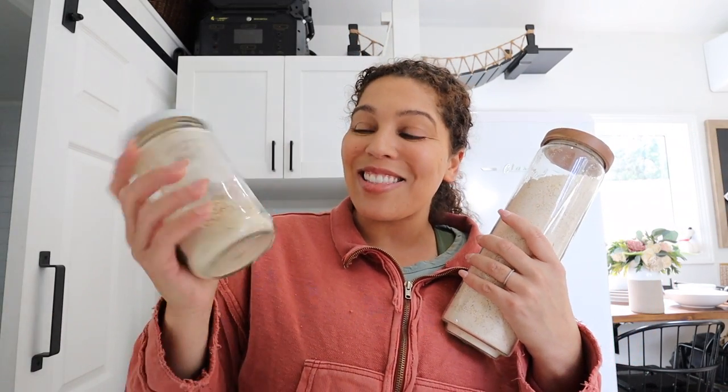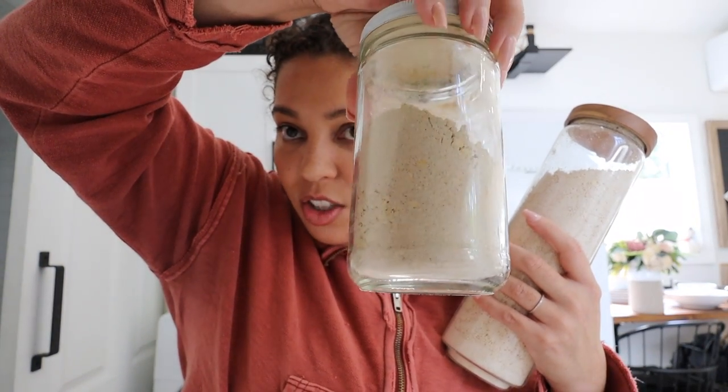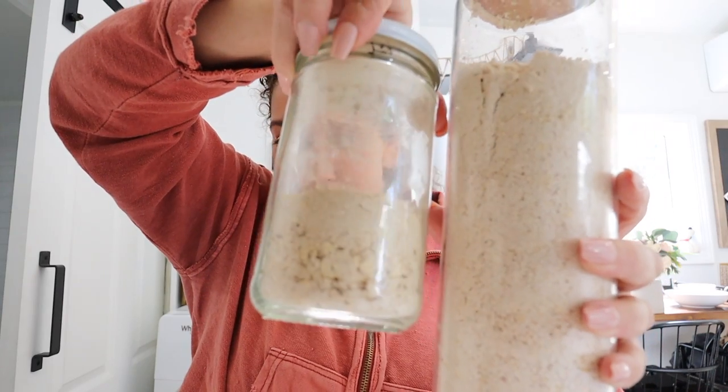This one a little bit more than I honestly intended to, but I have this little side jar that is the one I've been working on from the past week as my little test run, and you can kind of see that the oats in this one are just a bit more whole. I'm not sure, I feel like you can tell a little bit. So you can honestly blend it however you prefer.